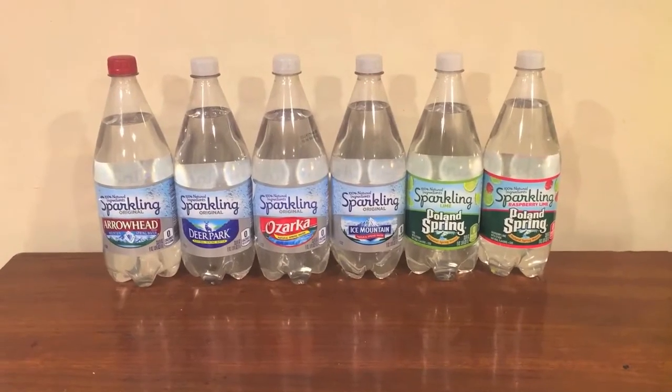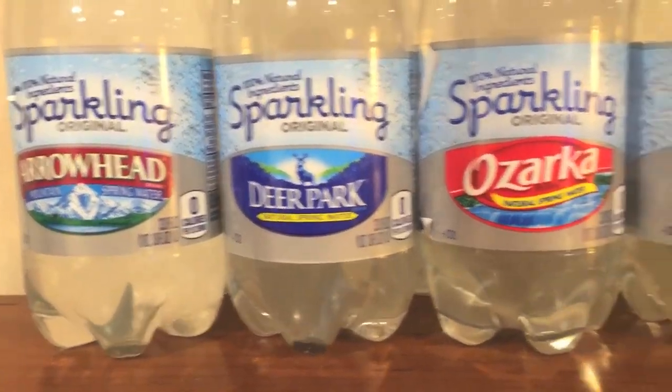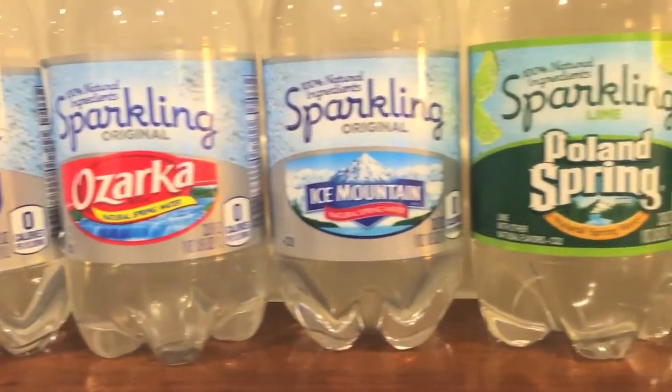Tonight we're comparing the sparkling versions of some of the Nestle regional brands. I was able to get these four main ones, and then I could only get the flavored version of Poland Spring, and I was not able to find Zephyr Hills. But I think this is a pretty good comparison. So let's just start by opening them up.